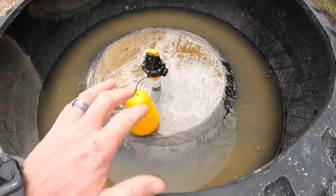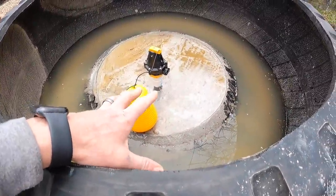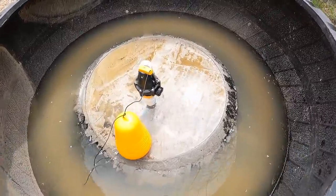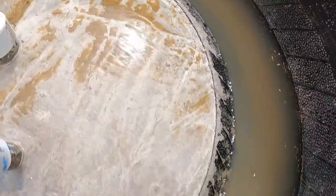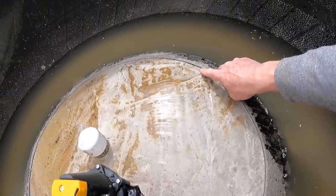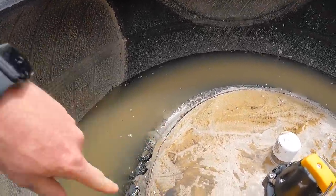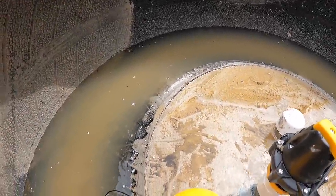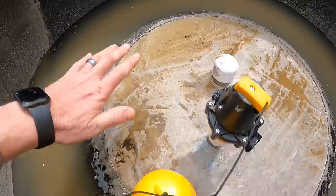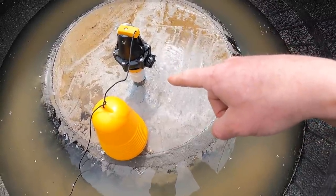All right, pressure has come back up since the other one is filled up. The main thing about this one that I want to see is, notice right here along the seal, you see a little separation, you see a crack on here. So what I want to know is, is it gonna leak? We'll find out once it fills up. It's on its way, it's just taking a little bit, but this one should get more pressure.